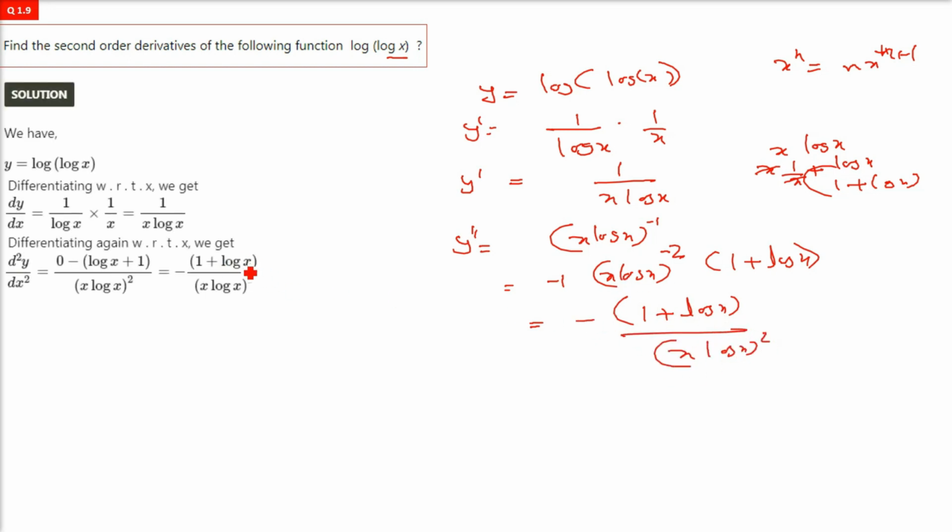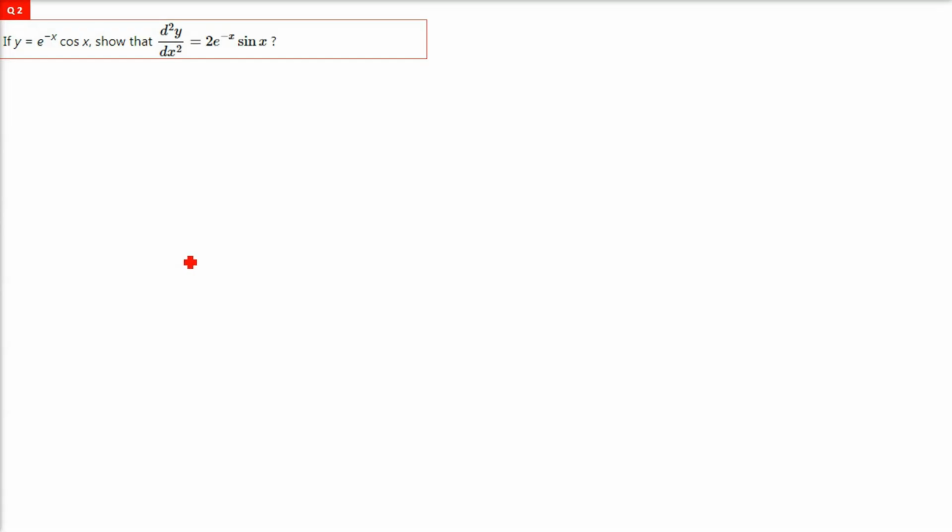As I said, there are multiple ways to do it. It's up to you how you do it. You can apply this way also. You can apply the quotient rule also. But the main essence is you have to differentiate the content of the function twice. That will be regarded as the second order derivative. Okay, this question we'll take in the next discussion.